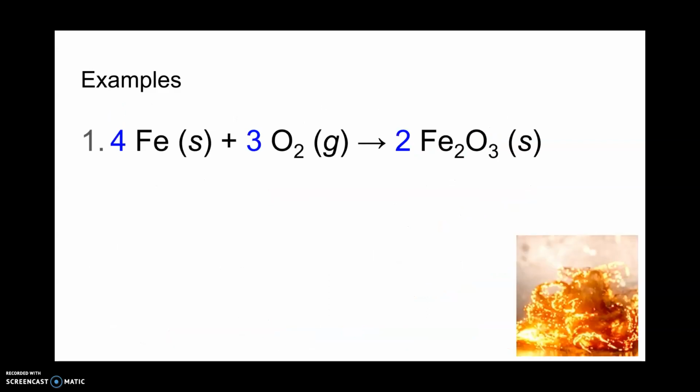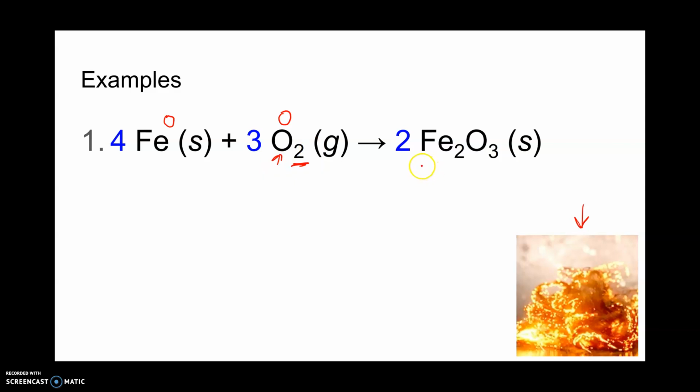All right, our first example is the synthesis of iron oxide from iron and oxygen. One way that we've done this in class is burning steel wool. Okay, let's think about oxidation numbers. One of the rules for determining oxidation numbers is that if you have a pure element, the oxidation number is 0. Both iron and oxygen in this example are pure elements. Even though we see a subscript, there's only one element here with oxygen, so it's got a 0 oxidation state.